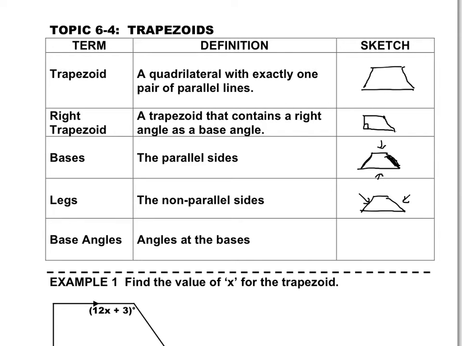All right. The base angles are the angles that are at the bases. Basically, all the angles in here are called base angles. So if you've got your trapezoid, I keep drawing them a little bit bigger each time because I've got more information to write. This angle, this angle, this angle, this angle, they're all base angles. Usually we refer to the bottom angles when we're talking about our base angles, but technically they are all base angles because you have two bases.